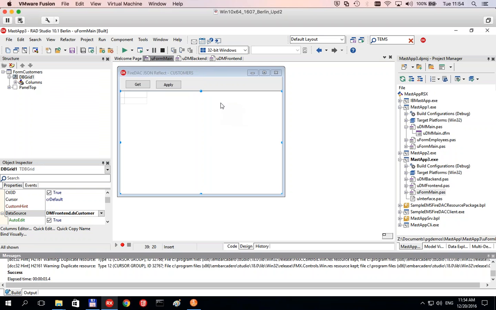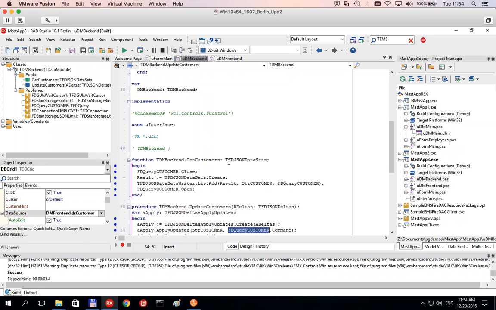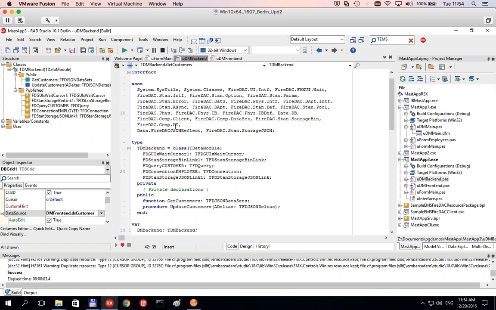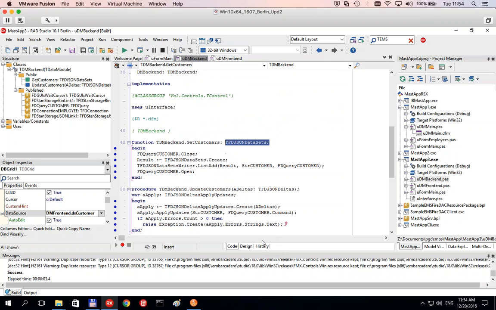So we are already getting there, but the problem is that we don't exchange just plain strings, but we are exchanging some higher level data. There are some additional components in this FireDAC JSON reflection framework called interceptors that can be used to convert between data sets and strings, but this code will become more and more complicated, so it's not optimal.